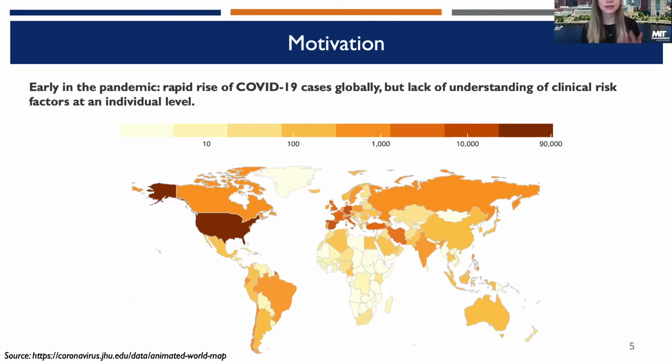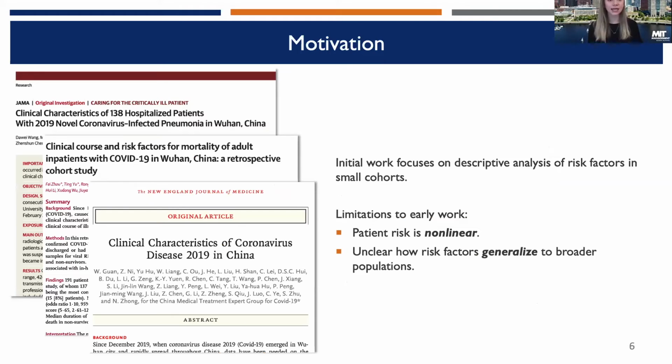There were apparent similarities between COVID and other diseases, but there were also apparent differences. So researchers began to try to study COVID patients by starting with generally cohort level analyses. So looking at groups anywhere from 10 to 1,000 patients and trying to understand through univariate analysis generally, what were the differentiators between severe and non-severe COVID cases at these different facilities. This began to provide characterization of the disease, but there were limitations to it.